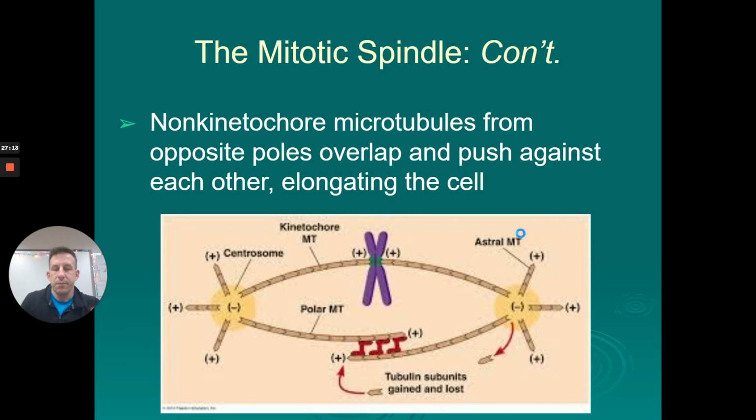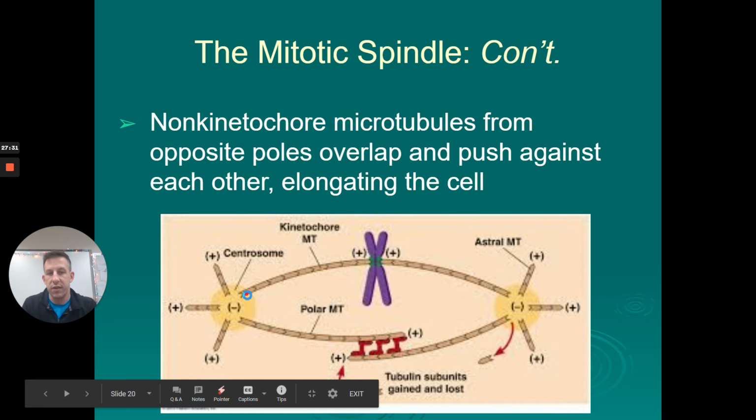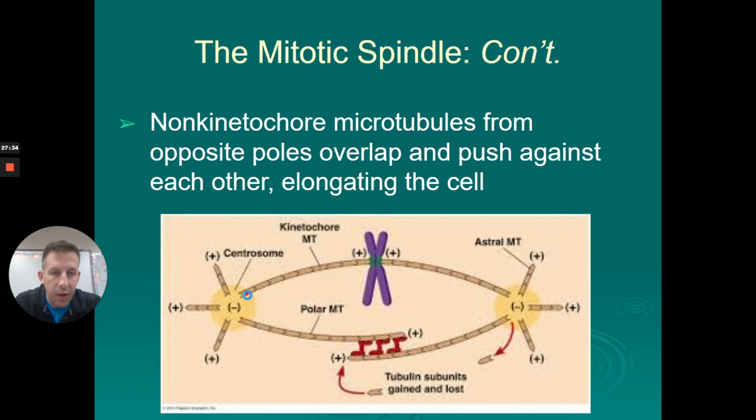All right, continue on the mitotic spindle here. I mentioned that we have some kinetochore microtubules that attach to the kinetochores, the famous ones, these guys right here, because they allow the chromosomes to hitch a ride back to each pole. Those are what we would consider the important ones. And I always like to give the ones that are marginalized a little extra publicity. Let's talk about the non-kinetochore microtubules, the ones that miss the mark, the ones that don't hit a chromosome. They still have a very valuable job, and their job is basically to elongate the cell.